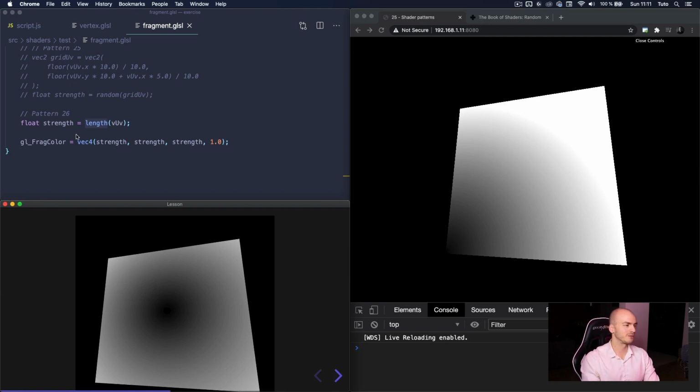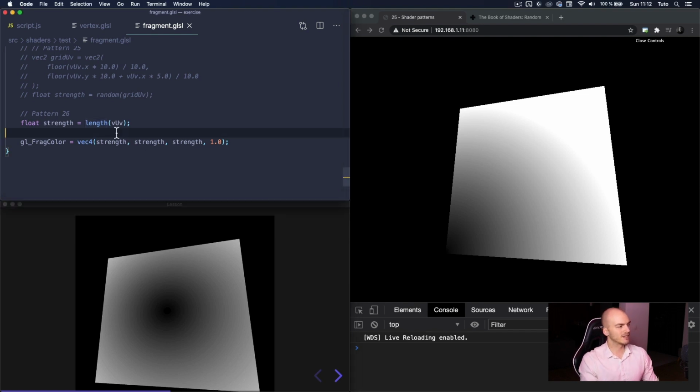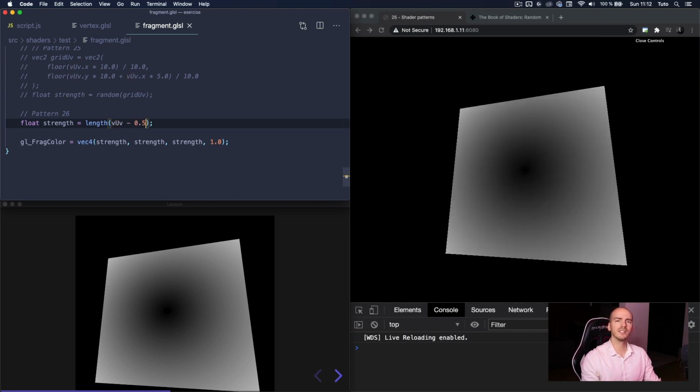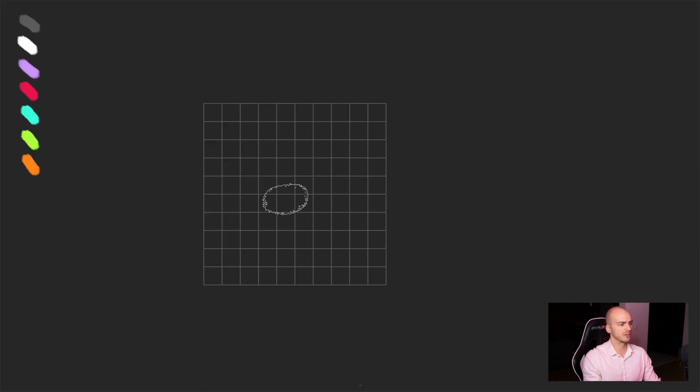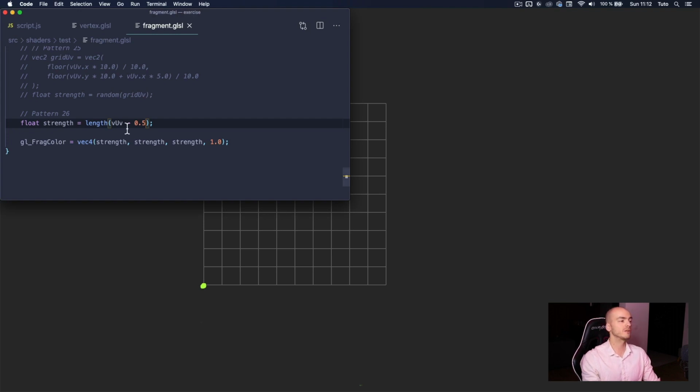There are many ways of doing that, and I think I went for this one. Actually, I will show you the two main ways of doing it. What you can do is offset the VUV by doing minus 0.5, or is it plus? No, it was minus. This is one way. By doing minus 0.5, it's like it's starting from the center. So the VUV 0 is going to be at the center here, where I have my cursor. So the 0 is going to be there, not there as it was before, because we did minus 0.5. So this is one way of doing.